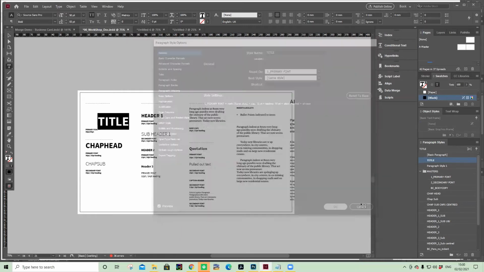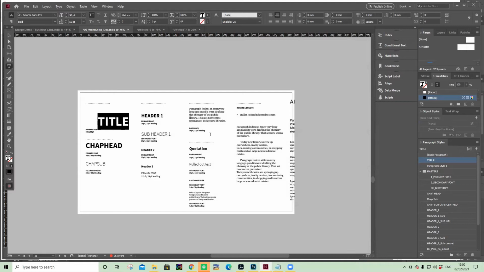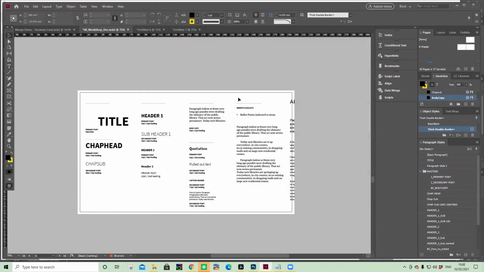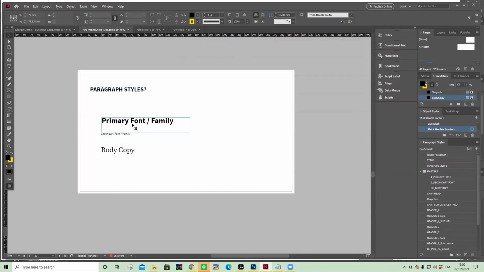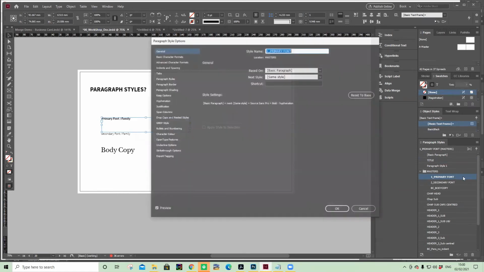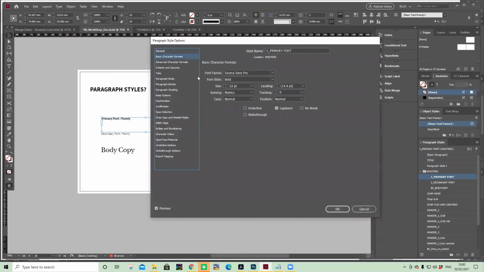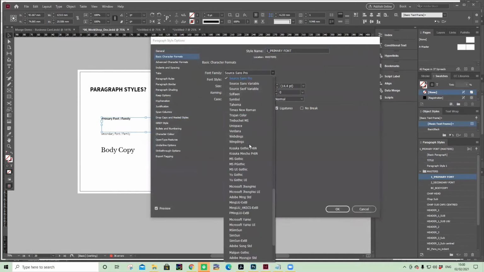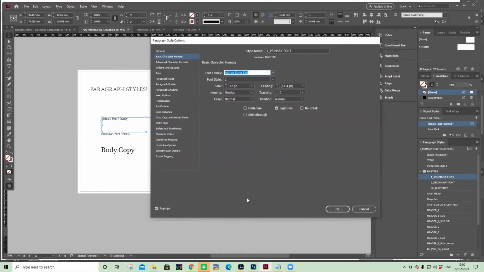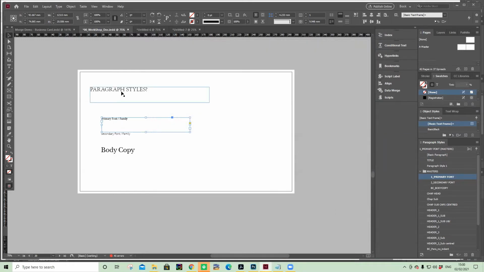And that's important because if I go through systematically and create my type hierarchy, but make sure that they're all either based on primary font, secondary font, or body copy masters, because they're affiliated with those masters, if I come to the primary font and have a change of heart or open a new project, just want to have a play around with some fonts, I can come into here, and I haven't got many fonts on this machine. So I've now changed it to Adobe, whatever. My primary, because I've used primary font in this document, it changed that as well.